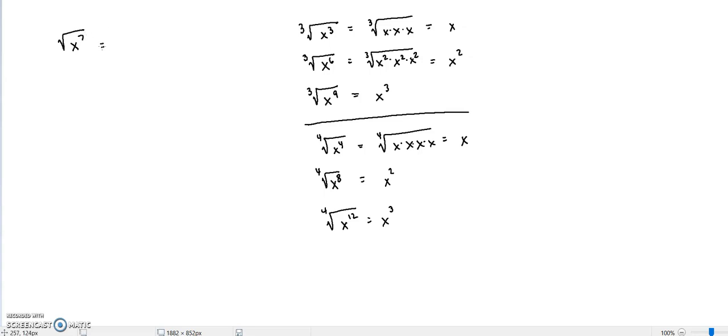So what you need to do, like we saw before, if you can't take the full root, you break it up into things you can do. So I can't do x to the 7th, but I could do x to the 6th. So x to the 7th is the same as x to the 6th times x. That gives me a total of 7. And I can break it up as x to the 6th times x this way.